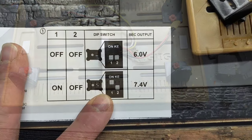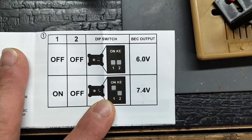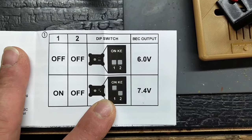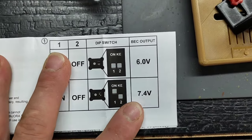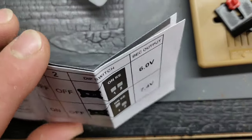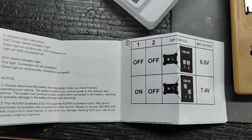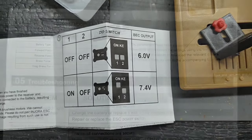All right, so those switches, the on and off switch, as you can see, they are for the BEC output. It says both off, you get 6 volts. With the on and off on the KE, you get 7.4 volts. So there we go, that's what they are for. There are no other options. They are the two options that you can do. Yes, I do read manuals.